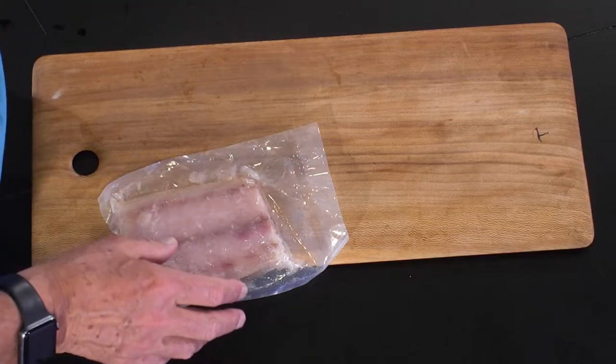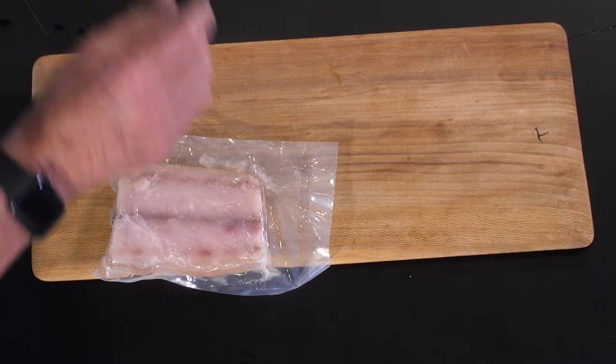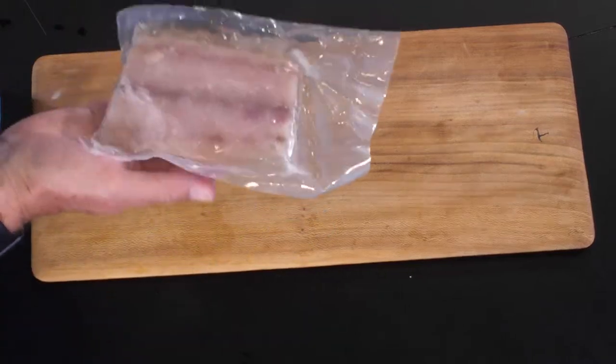You're on our Mahi Mahi page. That is the Hawaiian name for a very impressive fish with a huge forehead and gorgeous blue and iridescent yellow skin on the outside. Inside it has this slightly off-white fillet — a beautiful large fillet with no trouble getting a nice big piece like that.